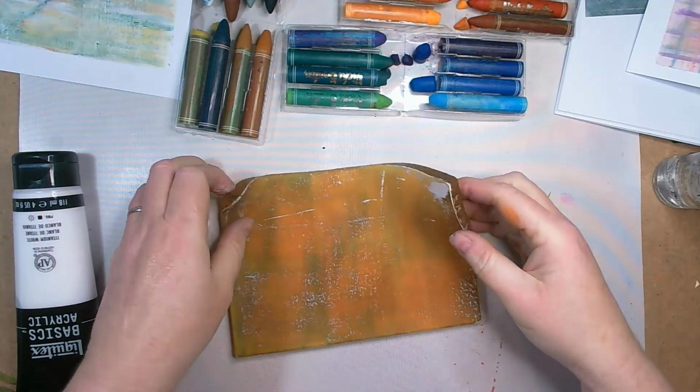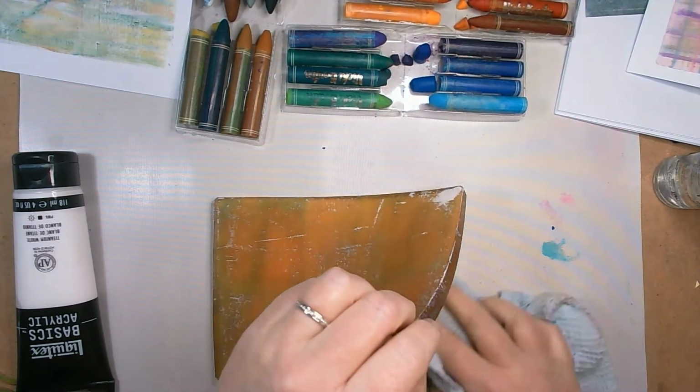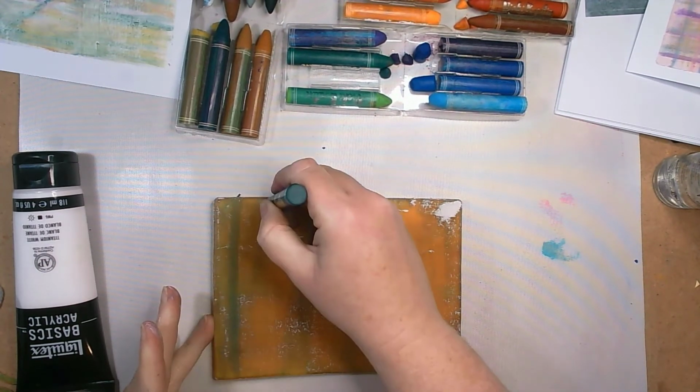Right, let's do another one of the tartans. That's the word I was looking for. Let's do a greeny coloured tartan.